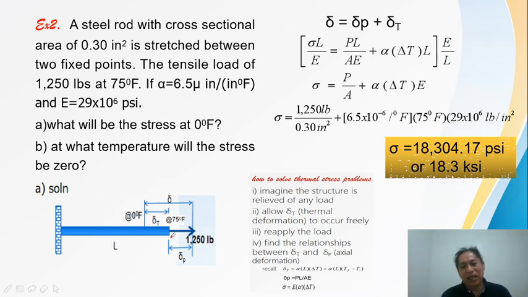So, if the deformation will take place for the body to reach this point, meaning you don't need a force. So if there is no force, this stress will be equal to zero. Because as you observe, if the thermal deformation is free to take place, there is no stress that is developed. So what we do is let our body expand and limit it up to this part, because this is the amount of deformation that is needed to compensate with the deformation from the axial deformation.